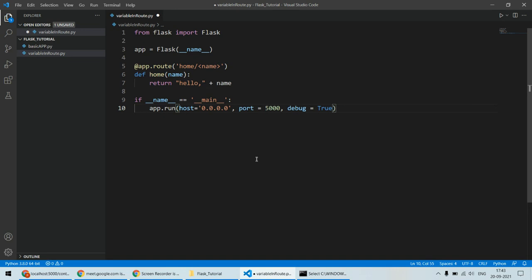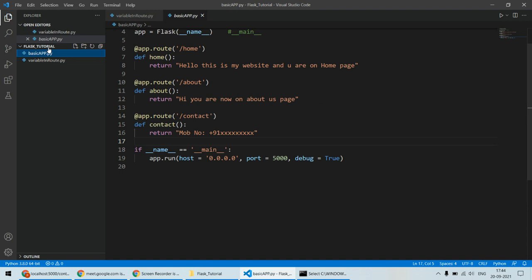Right? So everything you can do right now, but this time it is very interesting to know. This is the home page only, but now some variable will be passed to the home route, and once it is passed, like slash something, that will be passed to the home function. Previously, in the previous code, you will not find anything passed to the function.